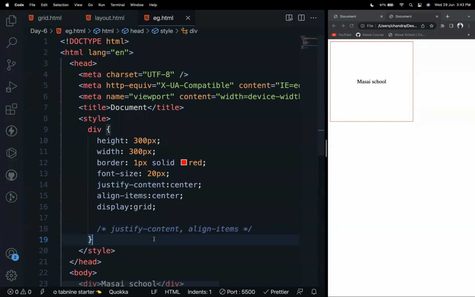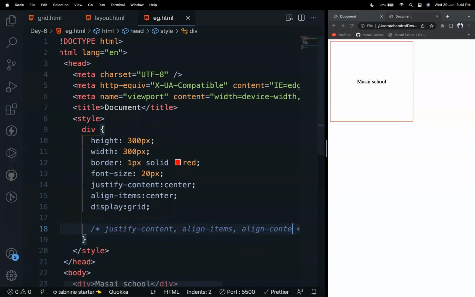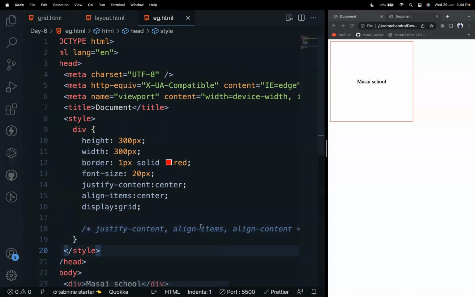Same properties, it will work in the same fashion for grid also. Justify content, align items, and align content, all three. Flex wrap won't work. All these properties will work in a similar fashion, both for flex and grid.